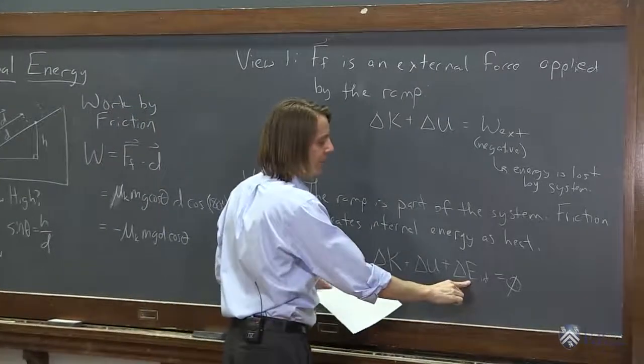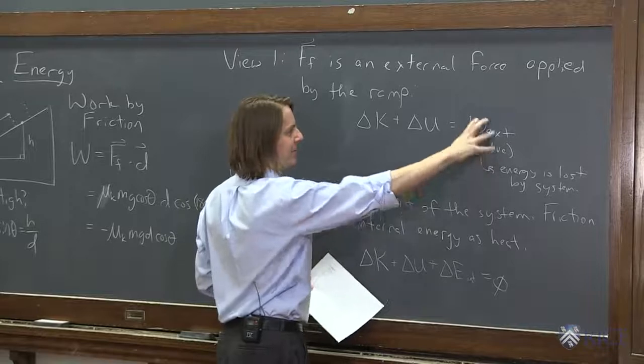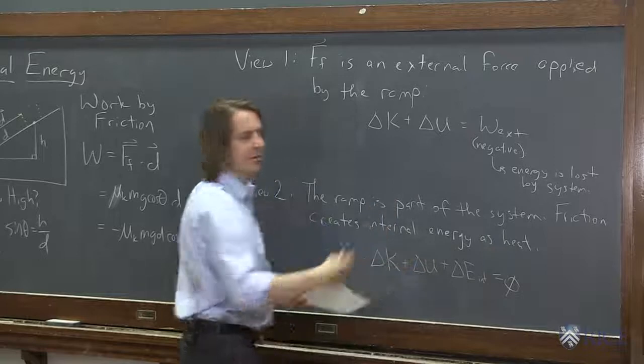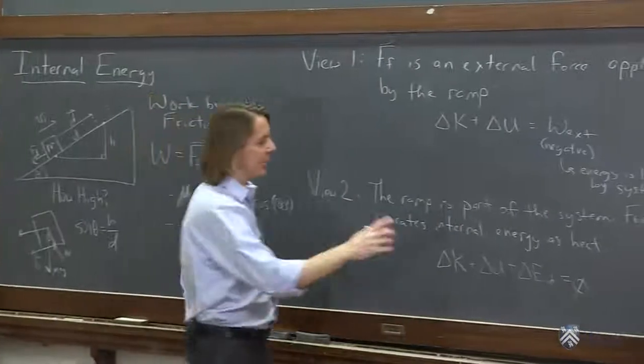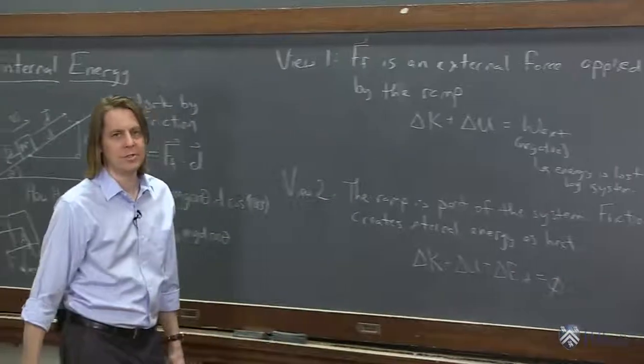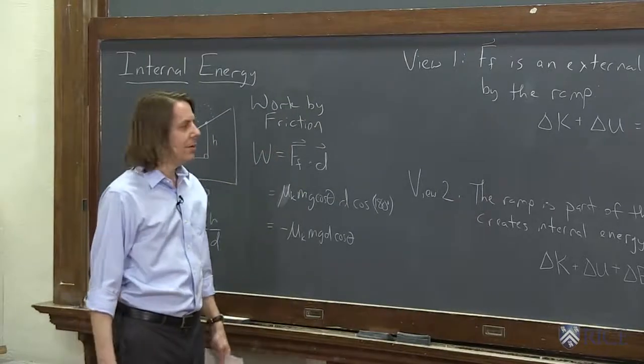And you can see, how do you calculate the internal energy? Well, you just do this. It's just the work done by friction. So basically, this is negative, you just bring it over here. It's going to be positive. And then all these are positive, and you're just conserving a certain amount of energy. Some of the energy went from these two going down to this one going up in terms of changes. So neither one of those is right or wrong. You can think of it either way.